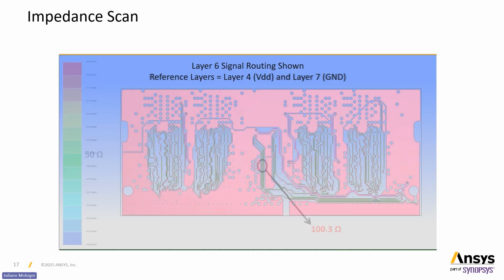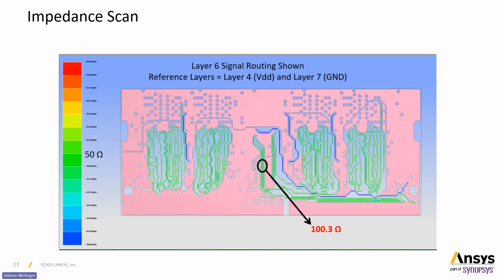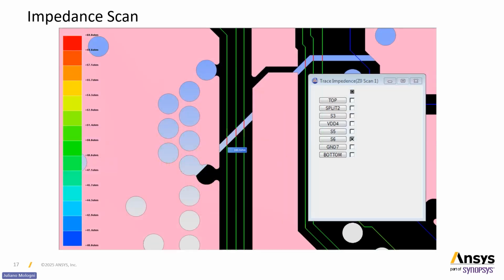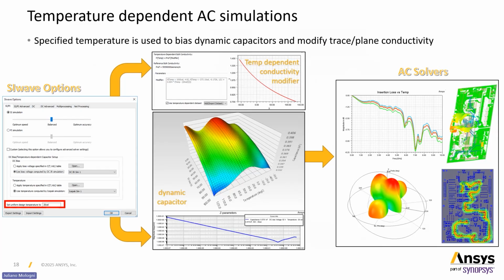So with impedance scan, we look at your entire board, and I'm going to show a video of how to do this. It takes just a few seconds. And here, for example, we're seeing that there's an area where it's not 50 ohms. You can see that there's another trace in an adjacent layer that is working as a reference. That changed the impedance. Things like this, we can easily catch just by running those scanners in SIwave, which takes seconds and maybe 2 clicks, sometimes minutes, depending on the complexity of your PCB.